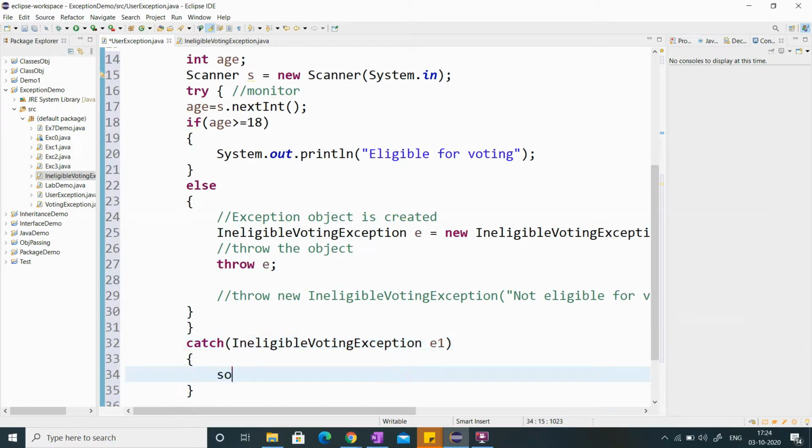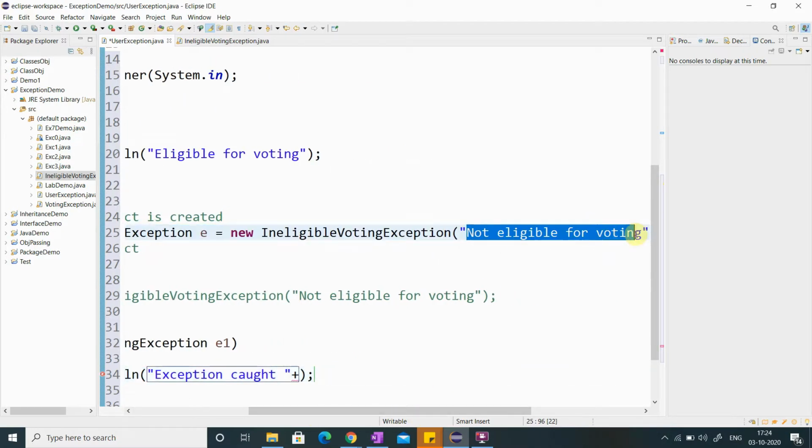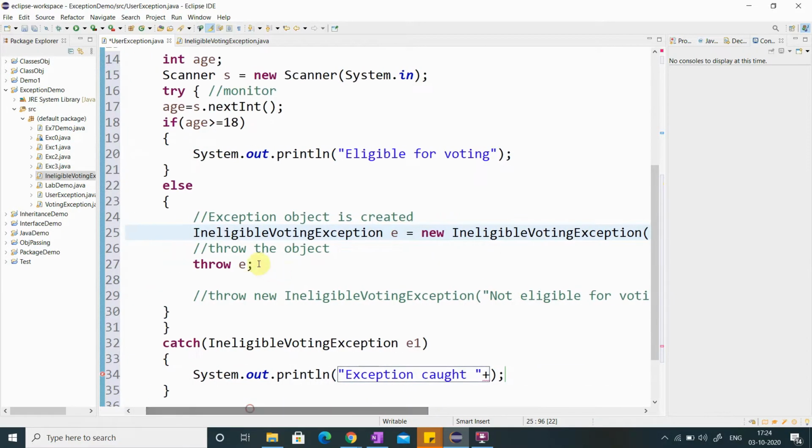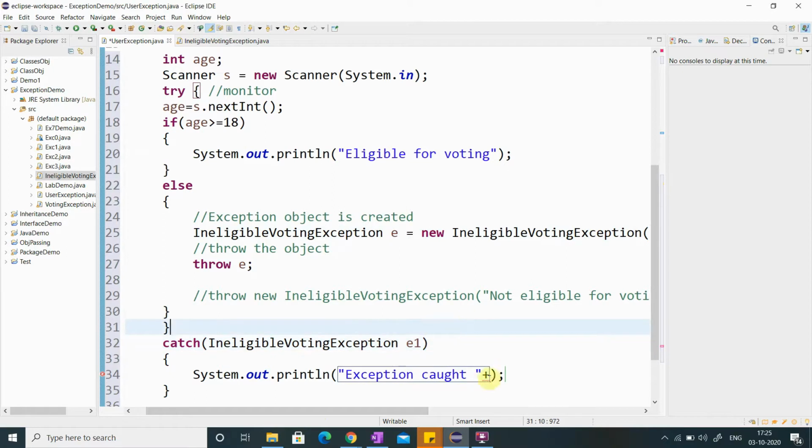So now I have to display the exception error message. So I am writing "exception caught", and along with that I want to display the exception message which is created in our exception object and thrown using this exception object. Now it is caught in this exception object. So e1 contains the exception message.